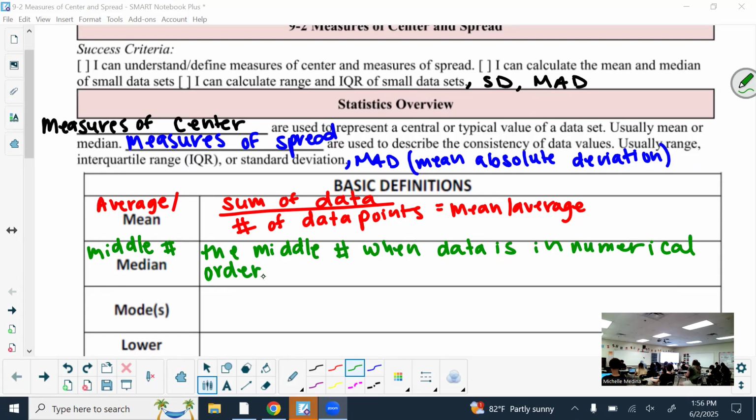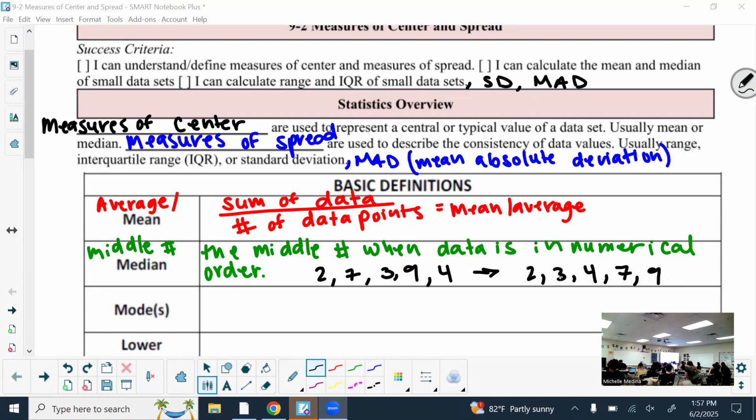So like I don't need my numbers to be in order when I'm just adding them all together and dividing by however many I have. But for my median, I need them to be in numerical order before I can tell you where the middle part of my data is. So say I had, okay. First, you'd want to put it in numerical order first. So if this is my random list as an example, it would go 2, 3, 4, 7, 9, right? I started with 5 data points, I still have 5 data points, they're just now in numerical order.